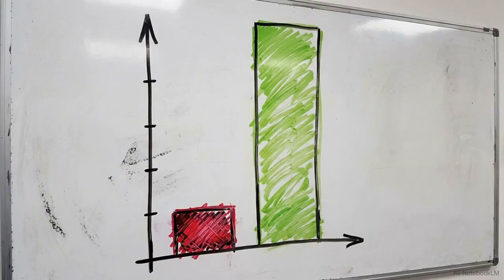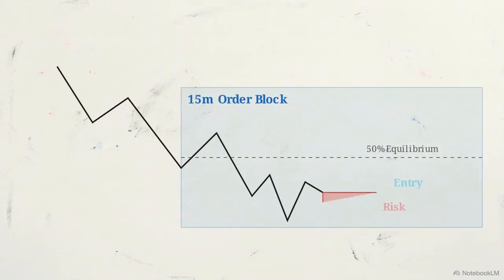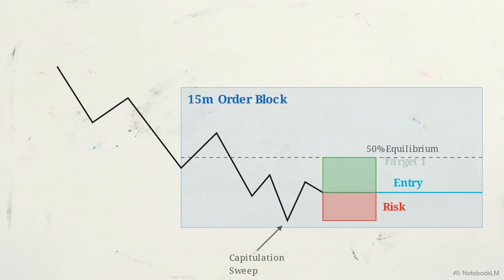Quantitative and institutional traders target this specific setup because of its mathematical asymmetry. This risk geometry overlay maps out the exact parameters. First, we establish the invalidation level, your stop loss. Because you delayed execution until price reached the lowest 20% of the block and confirmed absorption, your required stop loss is extremely narrow, tucked strictly beneath the lowest wick of the capitulation sweep.